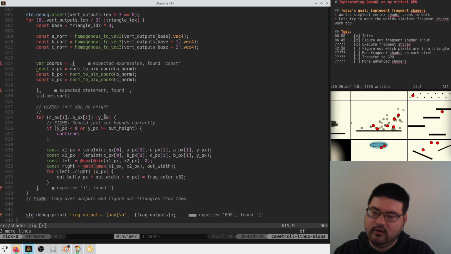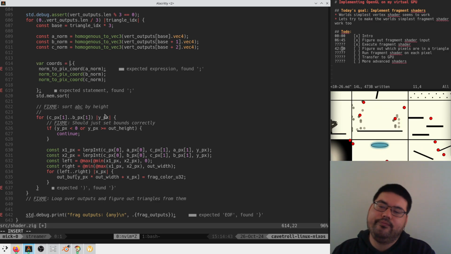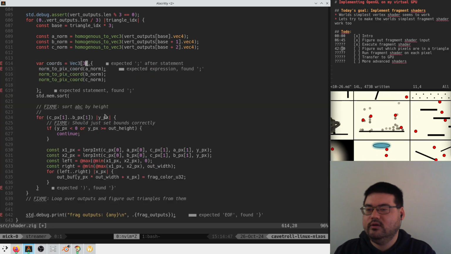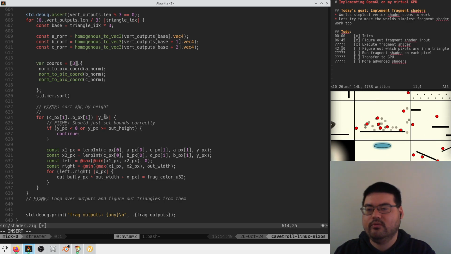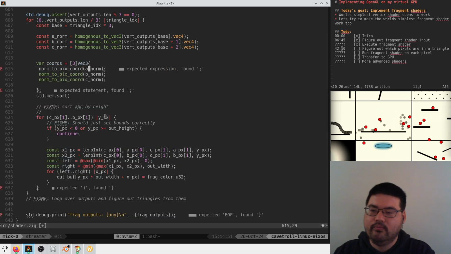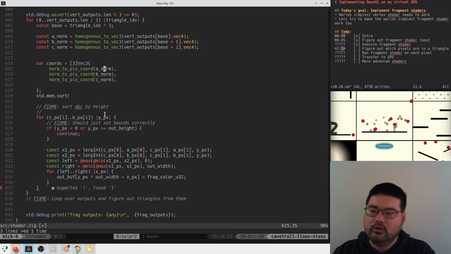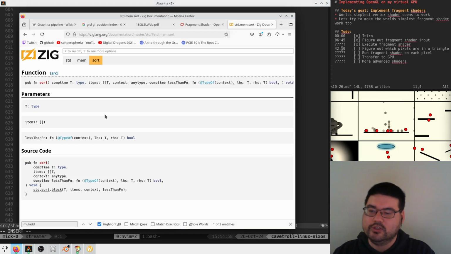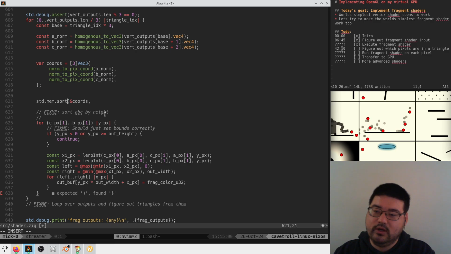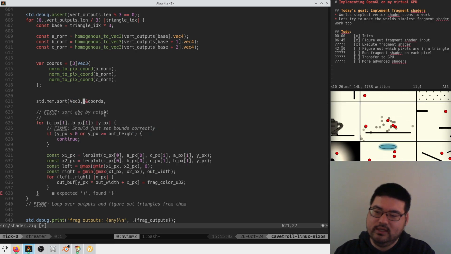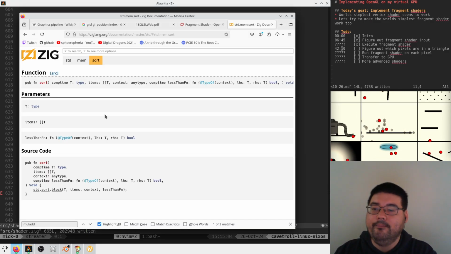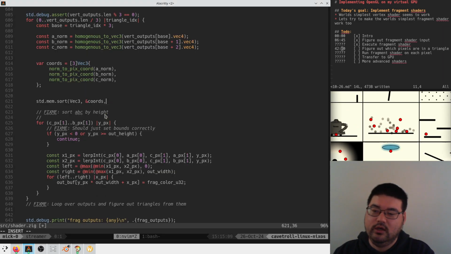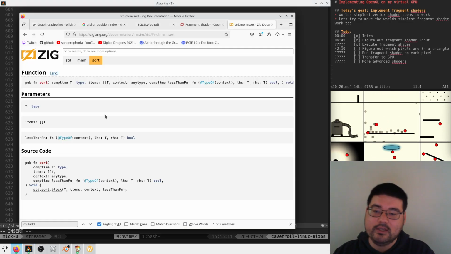Right? So there's going to be three vec3s. Oops, it's like this. 3 vec3, boom. And we're going to be like, sort these, please. So presumably we take in coords as well as the fact that we are sorting vec3s. The items are the coordinates. Nice. The context is going to be null, or I think void maybe makes more sense.